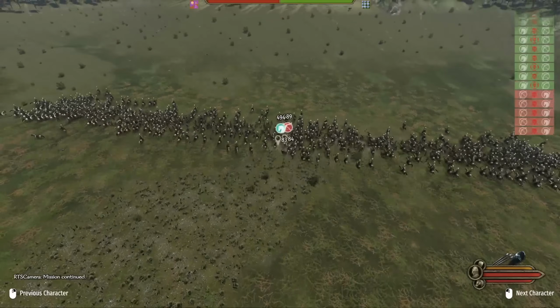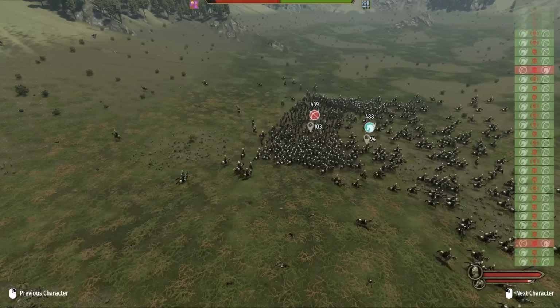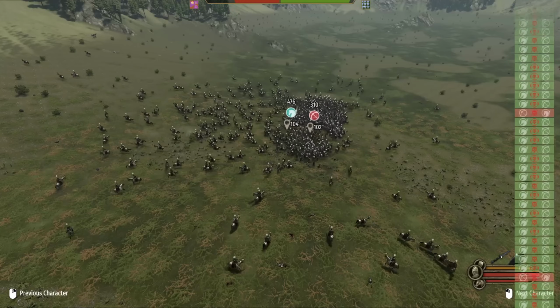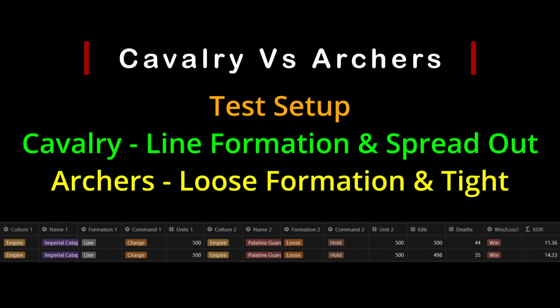This time, we keep the archers bunched up and spread the cavalry out. Once again, we start to see the flanks of the cavalry curl inward and run down the line, getting kills and switching archers into melee mode. There is almost a constant presence of cavalry within the archer line, which leads to a massive upset. The KDR for this setup is between 11 and 14 KDR, which is very impressive.